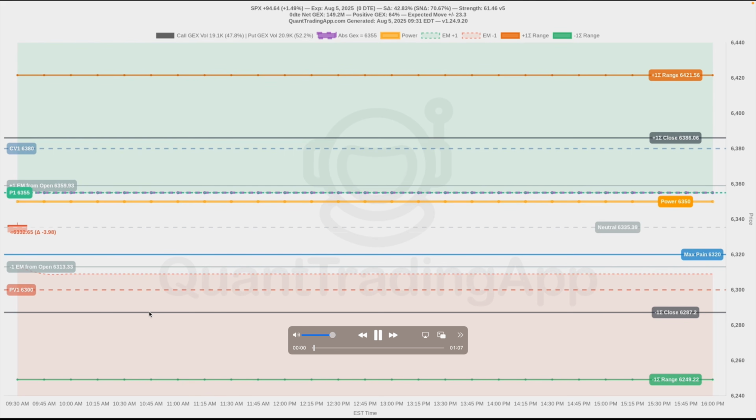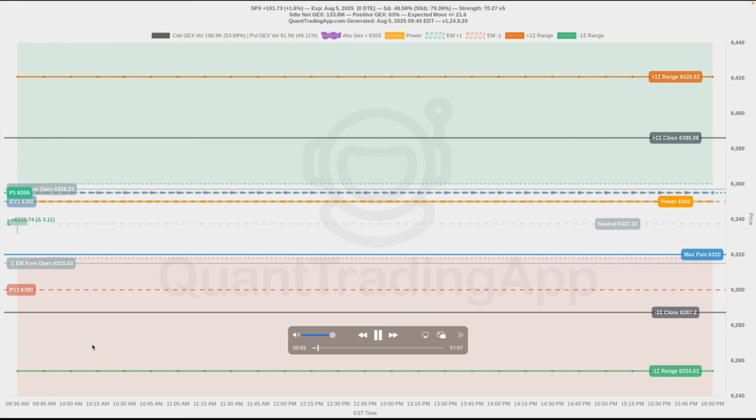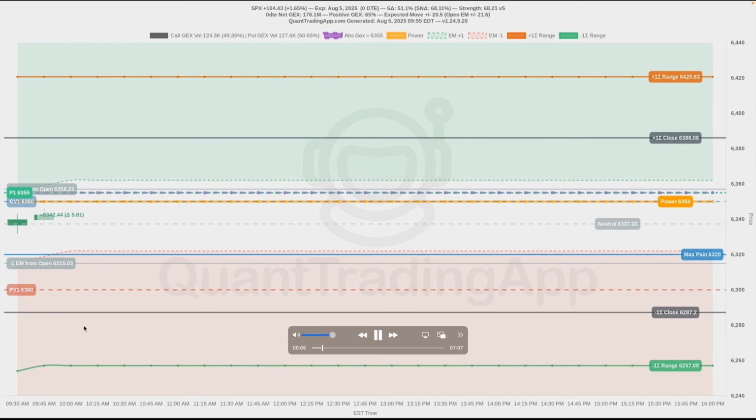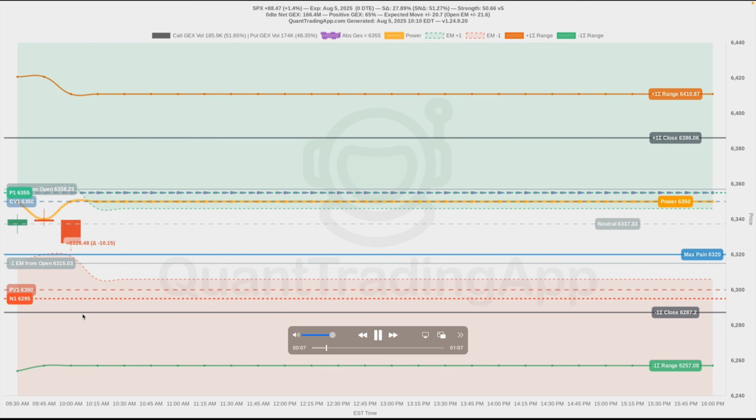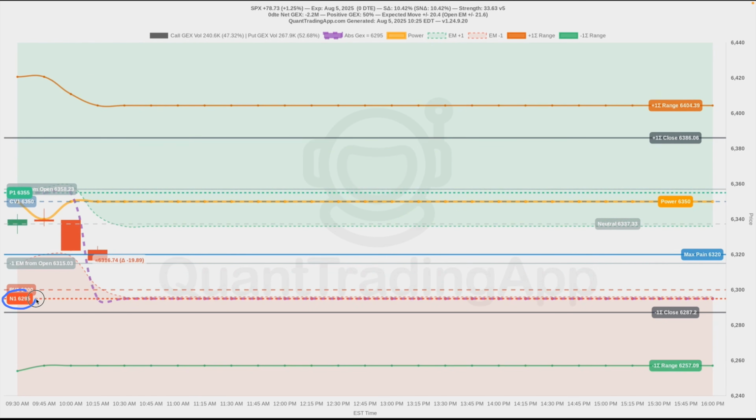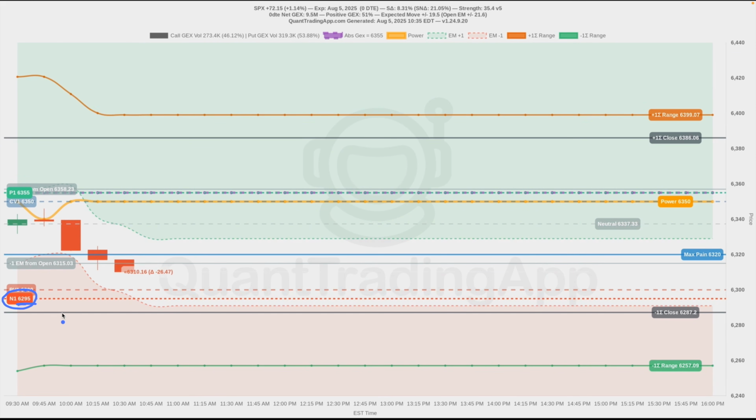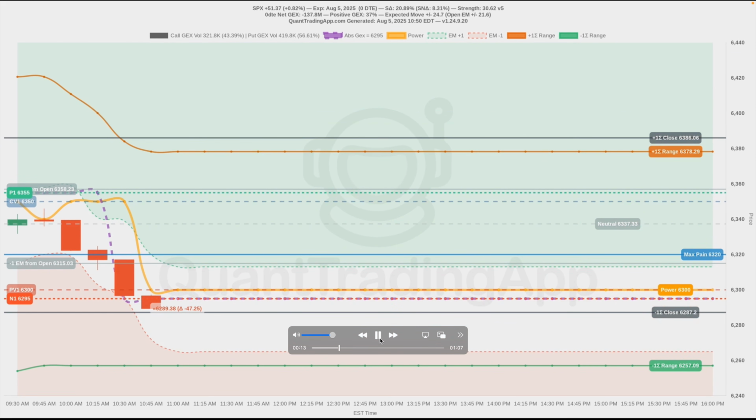But let's just play this out here. This is just a bunch of the screenshots then put into a video so we can watch it happening in real time. So as the market is moving, we can see that this now is the highest negative gamma strike. So 295. So I'm going to press pause here. At this point in time, look at what's happened to the absolute gamma. It has dropped down to this level. So the absolute gamma is now 295.